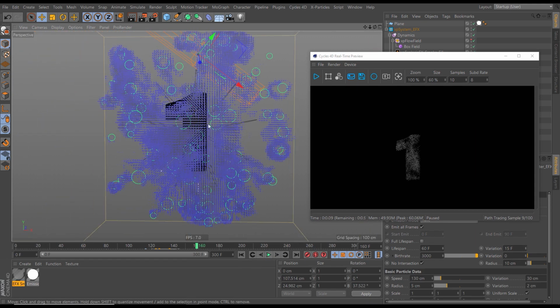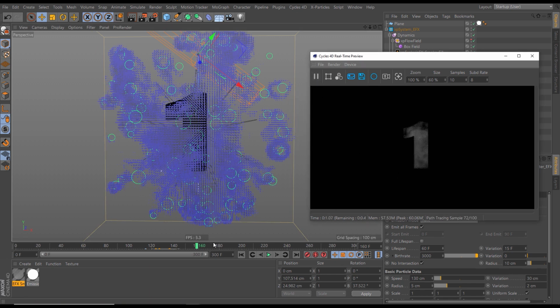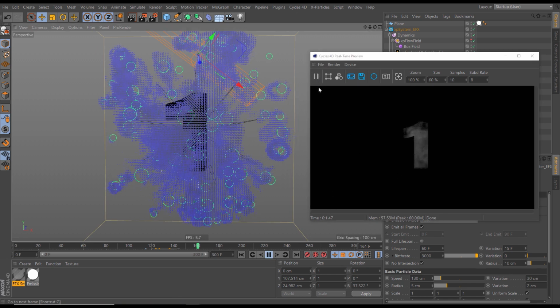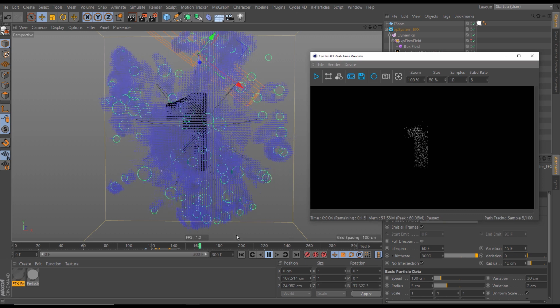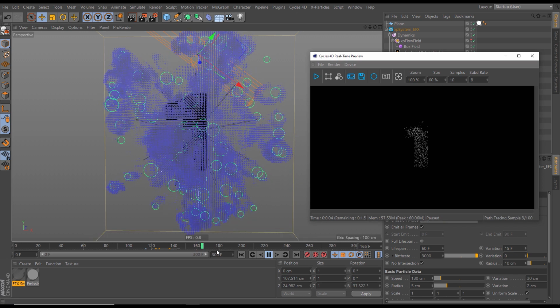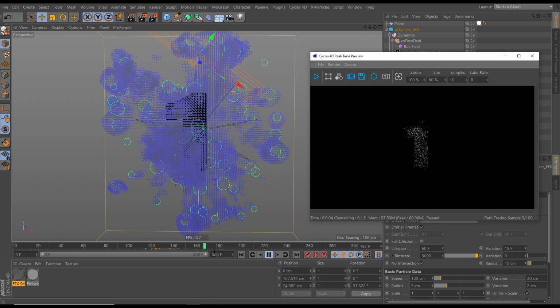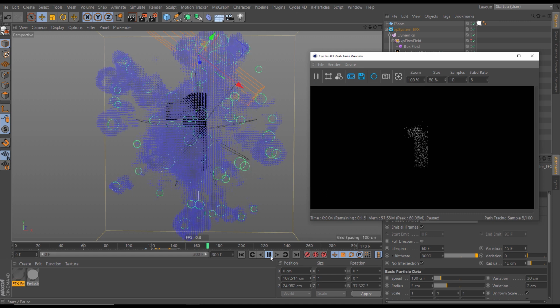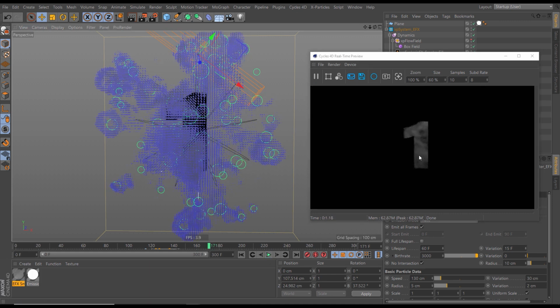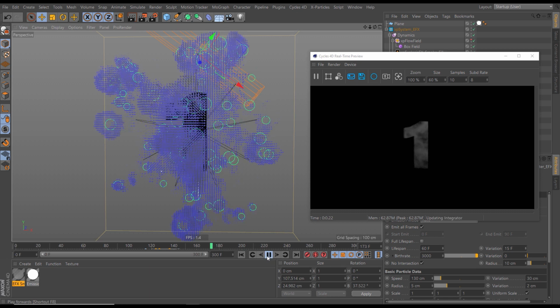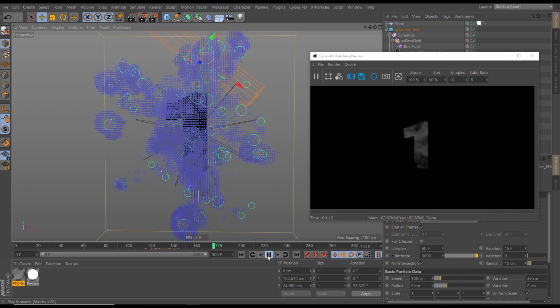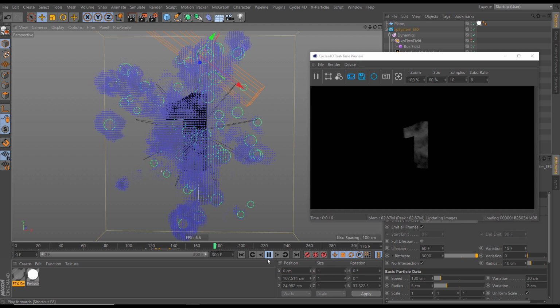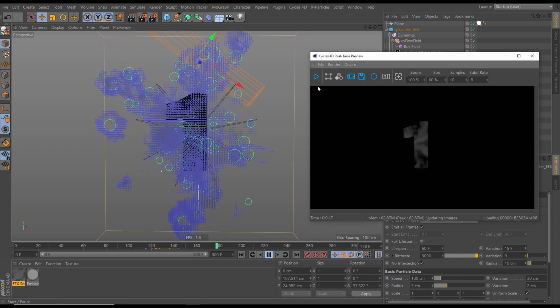Let's just reposition the camera and hit play. Yeah, so nice and filled out at frame 160 still. We'll move forward. Remember, the magic number is kind of between 160 and 180. We still want some smoke penetrating that number 1. So here we are on frame 170. Hit pause. Yep, look, frame 170 still has some penetration all the way through to frame 180. Still got smoke. Very nice. Let's just hit pause on that.